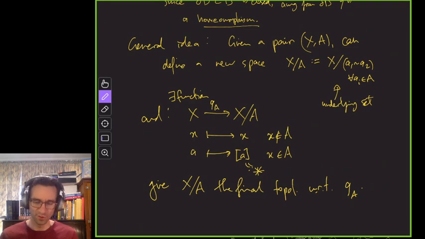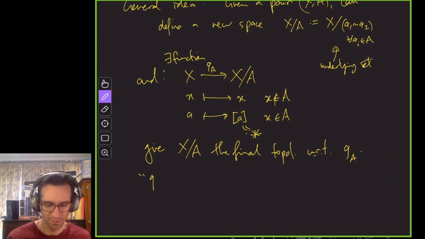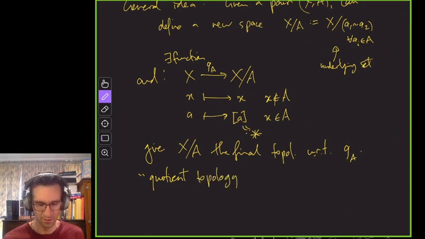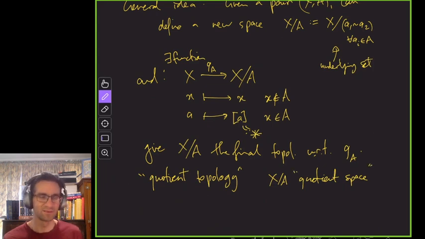Yeah, so this is sometimes called the quotient topology. I mean, you can put the quotient topology on anything that's been quotiented by an equivalence relation. So X mod A is like the quotient space. So it's not like a quotient group or a quotient vector space, where in a quotient vector space every affine space parallel to your subspace is squashed down. Here it's like just take the subspace, crush that, and everything else stays where it is. So it's a highly non-linear process.